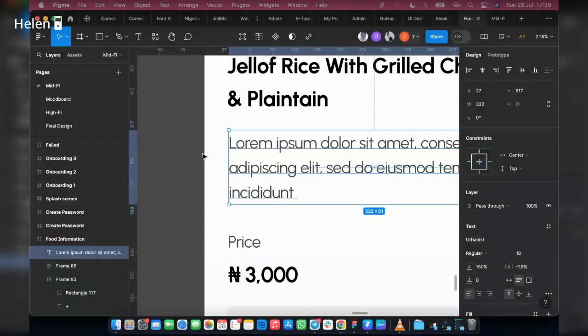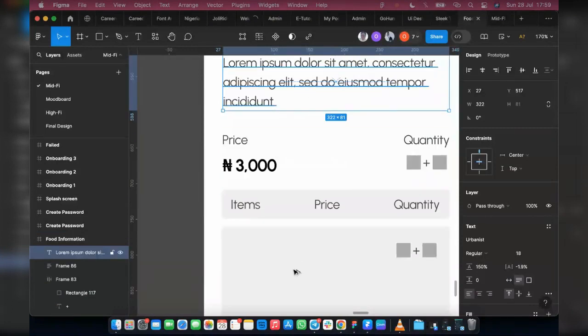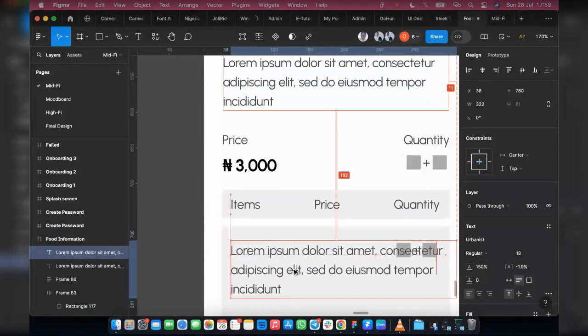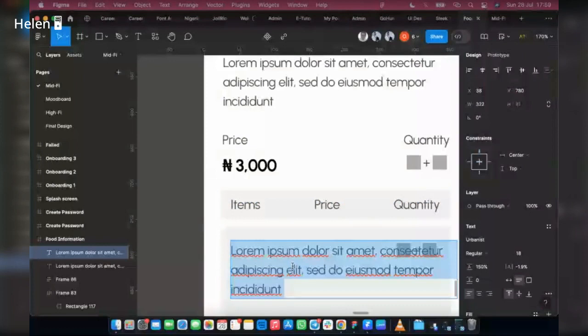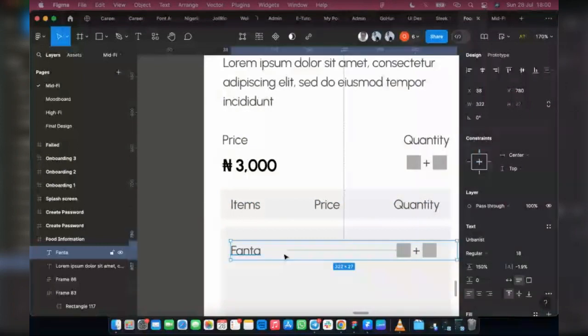Okay, next I'm going to drag this one here and then change it to maybe soft drink. Like the word soft drink. Okay, let's just use Fanta. Then I don't need this space in here. Just click on this, close it.